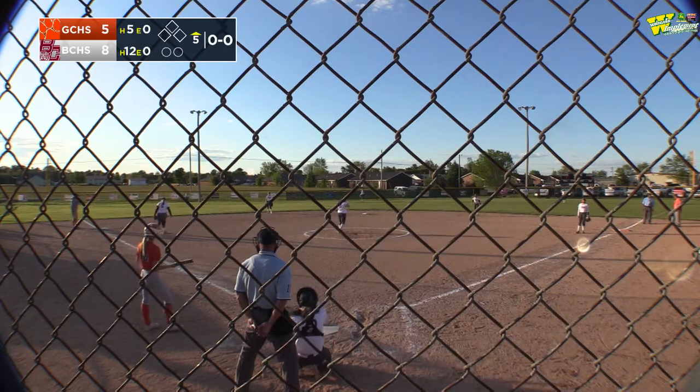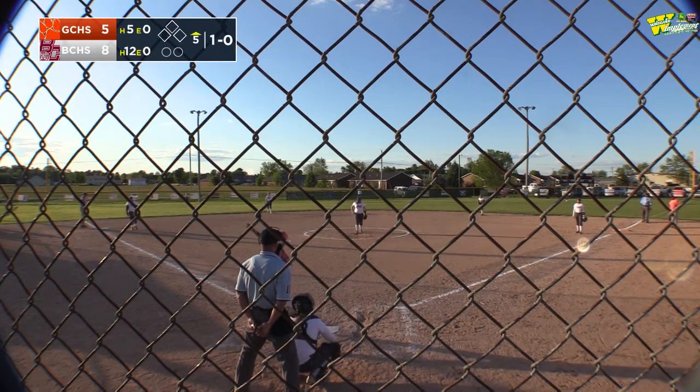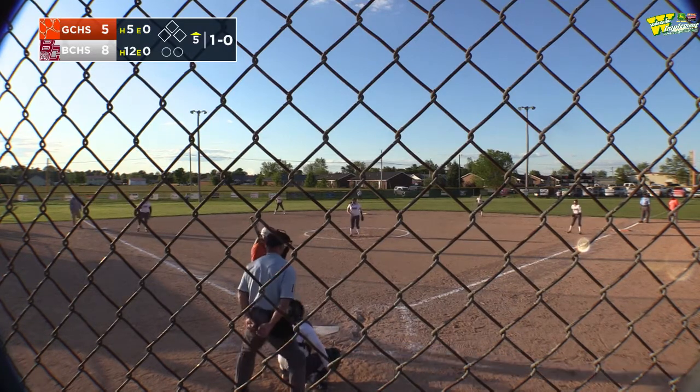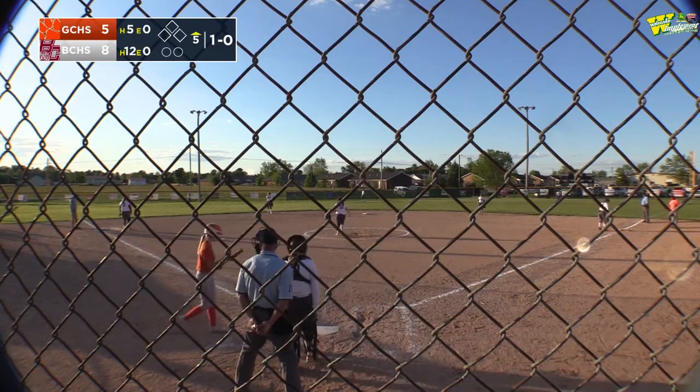Pretty similar pitch to what was called on Darian. But it's all right. It's in the past now. It is. Just got to move on to the next play. And without a time turner, there's not much we can do. Yeah, it's going to be an inside pitch there. So 2-0. Caleb Ball just missing their spots.